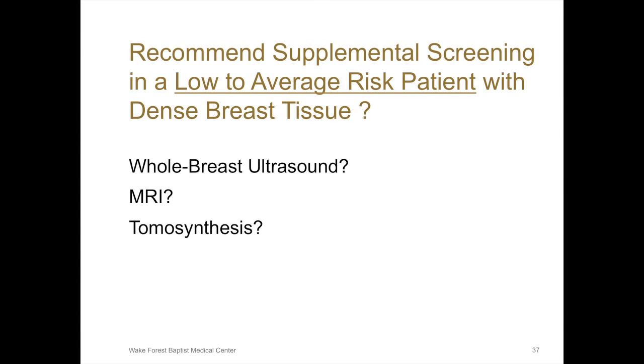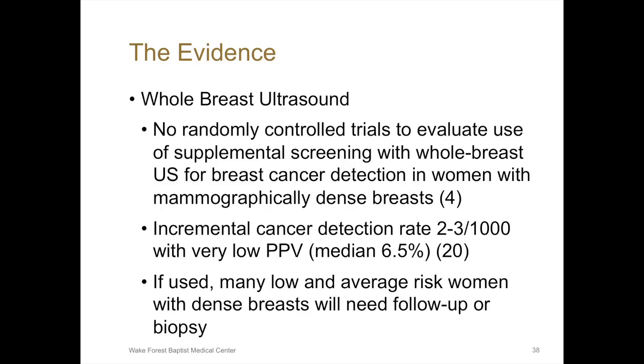So in these patients who come in and they want to know, what else should I do? I have dense breast tissue, I'm concerned. Should I have another screening test? Well, your options to think about would be whole breast ultrasound, MRI, or tomosynthesis. So let's talk about whole breast ultrasound first.